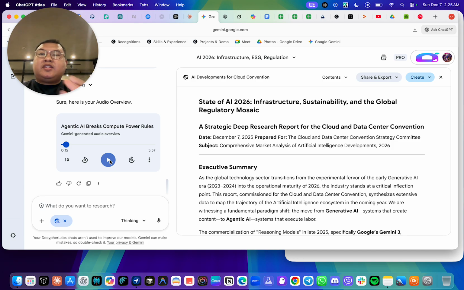Okay, so the purpose of this audio overview, it's like a podcast. The difference is the voices talking here are generated by AI, and not a real person. It's actually a very useful tool, especially if you just want to get a summary of what the context is, or the TLDR, the too long do not read, of this document, so you don't have to go through everything. It's just giving us an audio summary, like you're listening to a radio or a podcast.